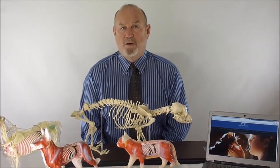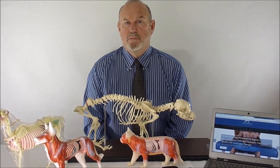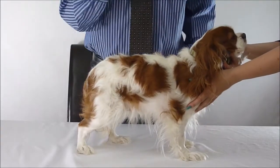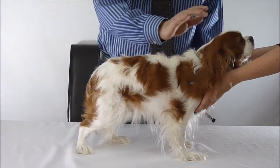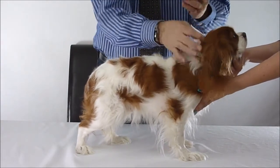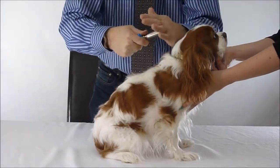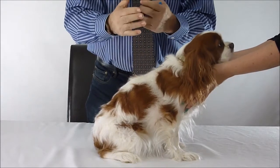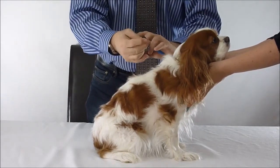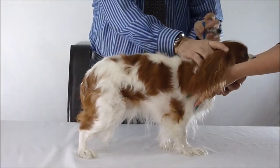Now we'll show you what it looks like on the live animal, and then you will know exactly how to do this. You're going to say to yourself, gosh, this is incredibly easy — and it is. I can teach a 13-year-old how to do the technique. So we'll basically show you what it looks like on the live dog. This dog has back problems associated with running up and down the stairs. What we're going to do is find the wing of the atlas, which is easily palpable in this area. We set the instrument, crank it all the way up to maximum, and then crank it all the way down to three or four complete turns. This is firing at about 17 and a half pounds of force per millisecond.